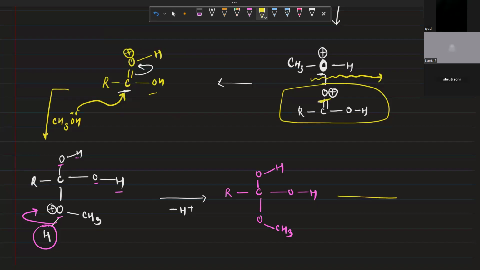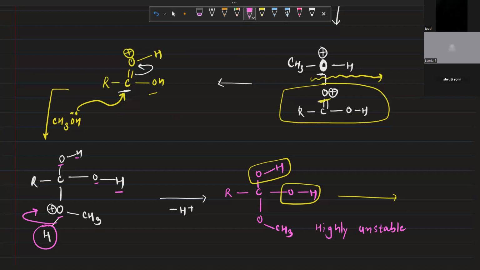Then the major step comes. You need to know that at any carbonyl carbon, if there are two OH bonds, meaning two hydroxyl groups on the same carbon, then they are highly unstable. Highly unstable. Why? Is it because of some sort of interaction between these two groups?